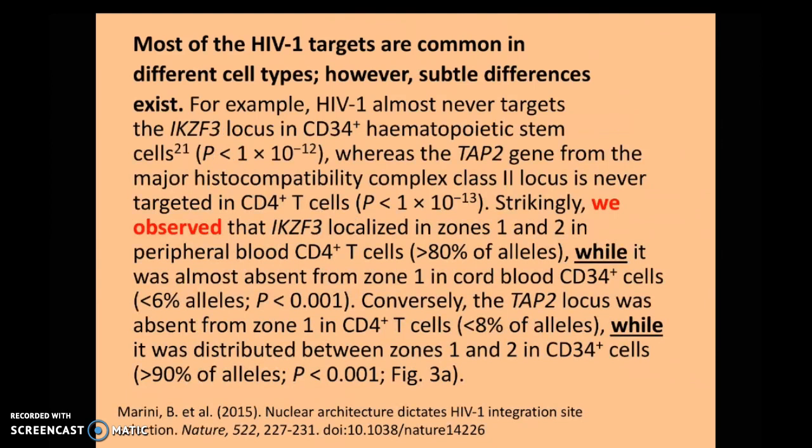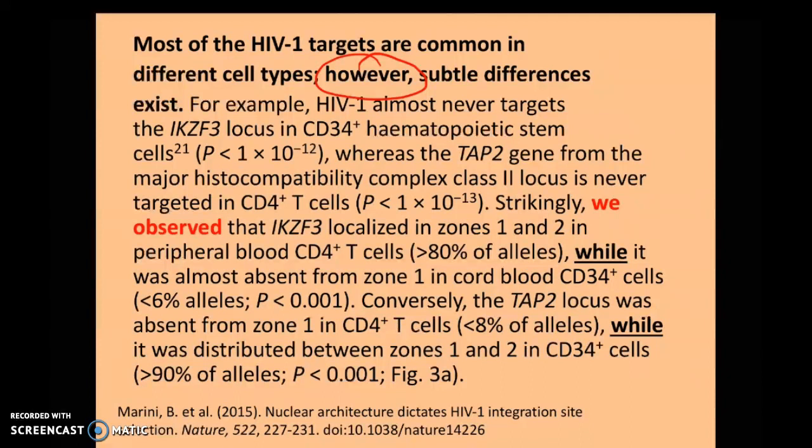It's a publication from Nature, and I will put this article in our supplemental reading section for this week as well. So here I have highlighted in bold the topic sentence. Most of the HIV-1 targets are common in different cell types. However, subtle differences exist. So just looking at that paragraph, I have this beautiful juxtaposition of, hey, this is common in this area. However, right? And the however is such a wonderful tool to really indicate to your reader, I'm switching directions here, I'm presenting a different argument. So I'm expecting in this paragraph that these subtle differences are going to be the point of the paragraph.